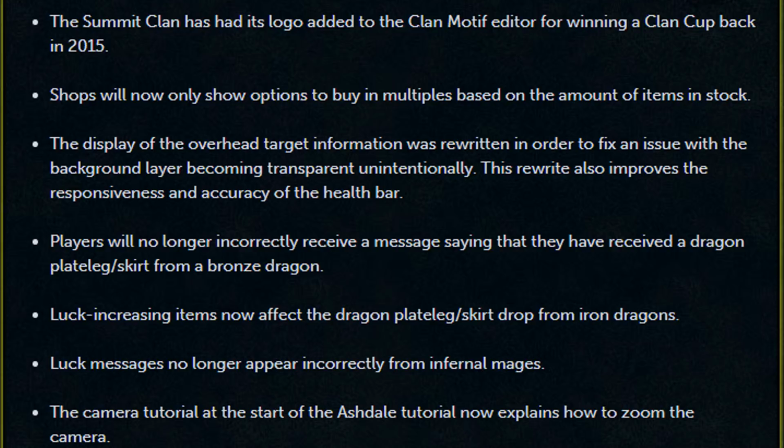Players will no longer incorrectly receive a message saying that they have received a dragon plate leg / skirt from a bronze dragon. Luck increasing items now affect the dragon plate leg / skirt drop from iron dragons. Luck messages no longer appear incorrectly from infernal mages.